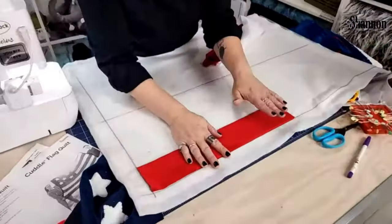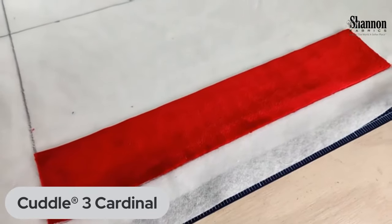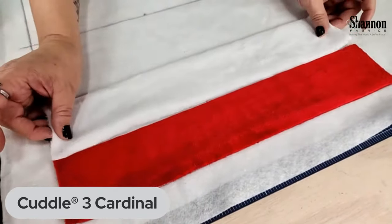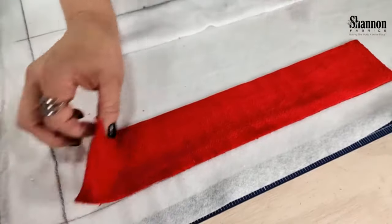So this one, we're going to start here. I'm going to make sure that the nap is going down, and we're going to do this the exact same way that you put together a stitch and flip quilt of any sort. So all of our quilt kits are made this way. Okay. So these are going to be the first thing I sew on, but the first thing I want to do is actually spray baste that guy.